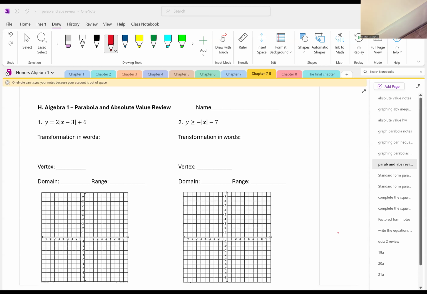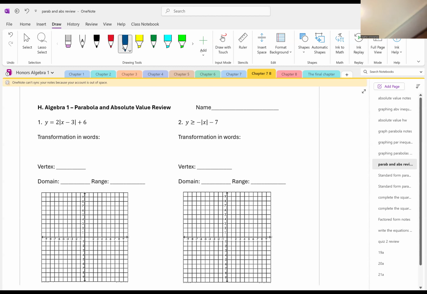Okay, this video is going to help us with... oops, it's doing the wrong video, but this video is helping us do some review of how we started the chapter, working with vertex form for an absolute value and also a parabola, and getting ready for that quiz that you've got coming up, or that some people haven't taken. We did this in class as quiz prep.